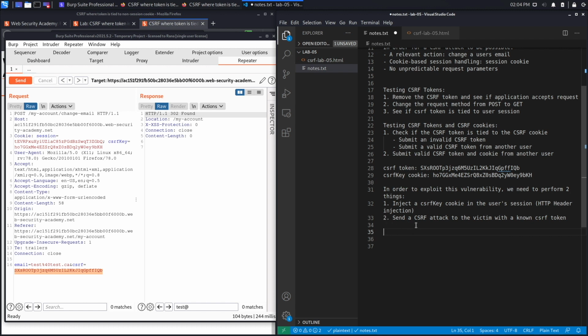The second condition is to send a CSRF attack to the victim with a known CSRF token. We've done that in all the previous labs, so it shouldn't be hard. The most difficult thing to do in this lab is to find a place where this is possible in the application. And then the second part is pretty much what we did in all the previous labs.